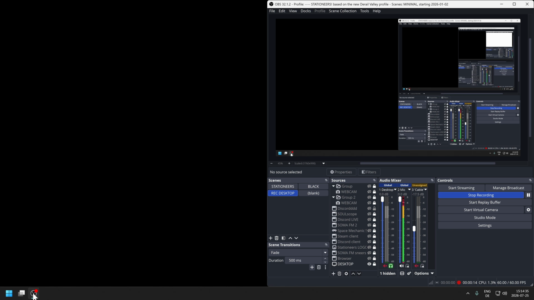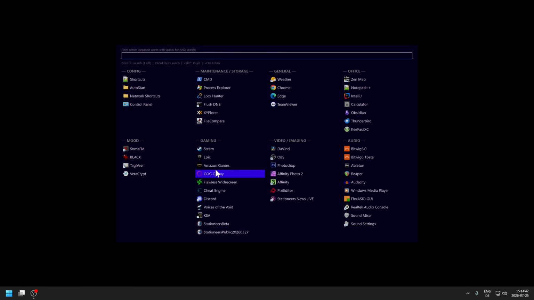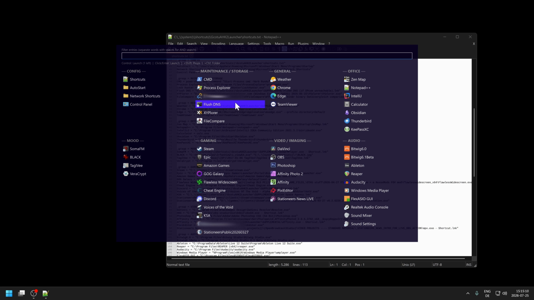Alrighty, now what does this look like? A taskbar with nothing on it except the one application I have open. Those were the days, huh? And this is what I've set up for myself now. And I also added this here, which allows me to just edit the shortcuts file. You know, the very file that controls this.